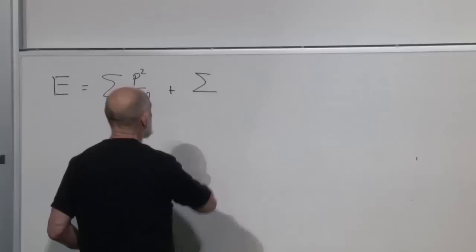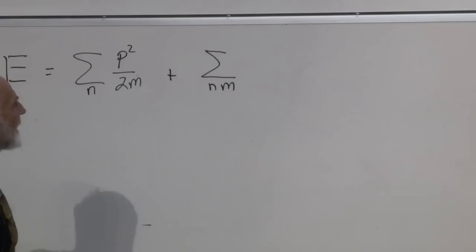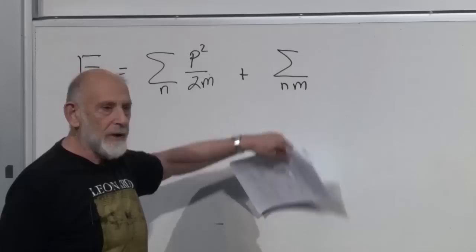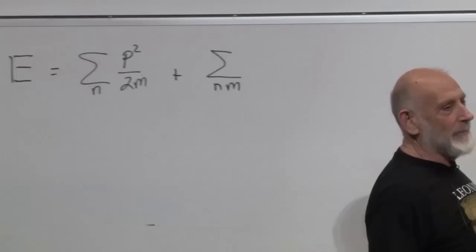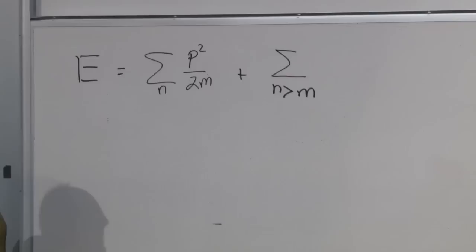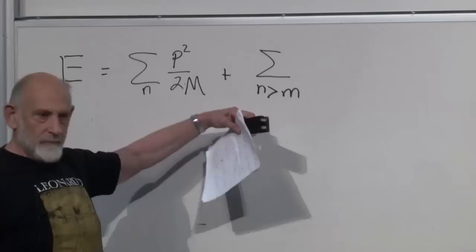Okay, so how do we write a sum over pairs? We say a sum over N and M, but N and M label two particles, the fifth particle and the 192nd, but we don't want to count twice. We don't want to count N equals 3 and M equals 7, and also N equals 7 and M equals 3. That's the same pair. We also don't want to count as a pair M and M. We don't want to think that the first molecule and the first molecule forms a pair. So we can do this by saying we only sum for N bigger than M. All right, sum N greater than M, that means you count 3 and 2, but you don't count 2 and 3. You know what I mean.